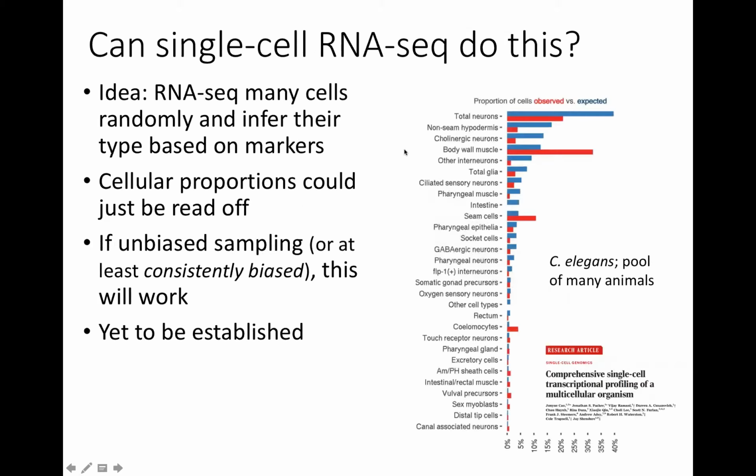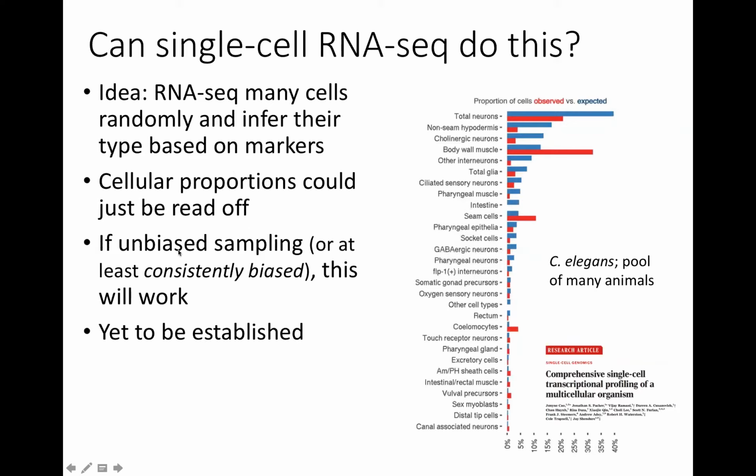So another technique that people ask about, whether it can play a role here, is single-cell RNA-seq. The tissue is broken up into individual cells, so there's no in situ anymore, but you could measure RNA-seq in individual cells if you sample randomly, and then you could infer what type of cell they are based on markers. And then you could just read off the cellular proportions. And again, this is something that I think is probably technically, right now, not quite the most likely way to go. So the problem is bias in the sampling.